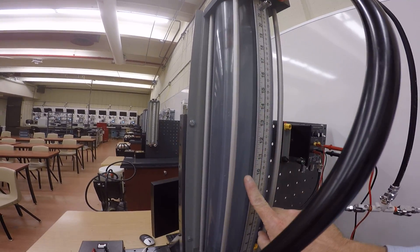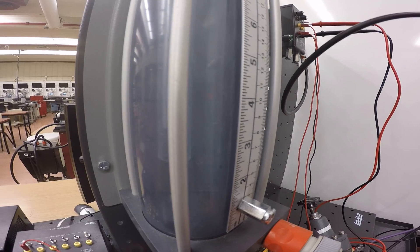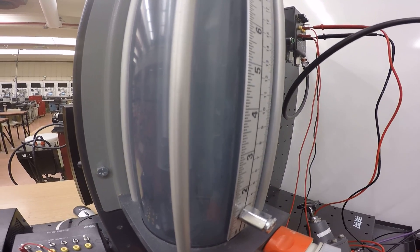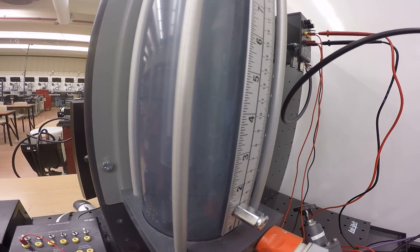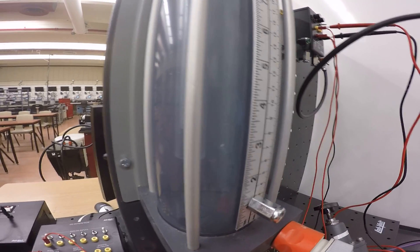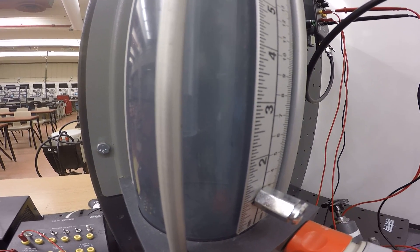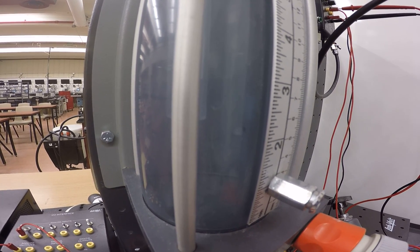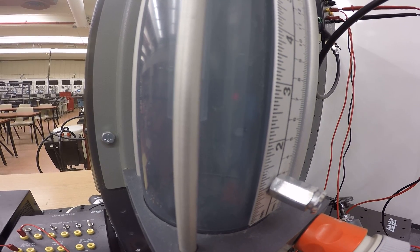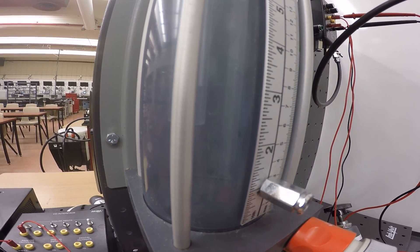There's a tube going to the top of the tank, and inside the tank there's a dip tube going all the way to the base. You can just make out that air bubbles are slowly coming out of that tube — that's what we want. Initially you'll have quite a few bubbles and your readings will be off, so at the highest level you want to reduce the flow to the bubbler down to a point where bubbles are just barely escaping. I can fine-tune this with the pressure regulator to get a slow steady bubble at the highest level of 50 centimeters.